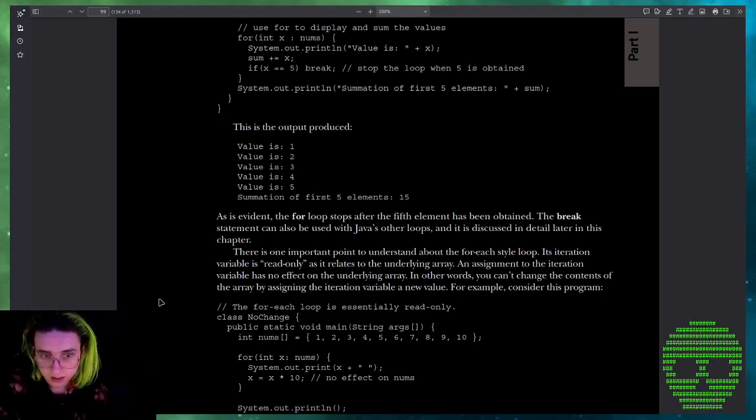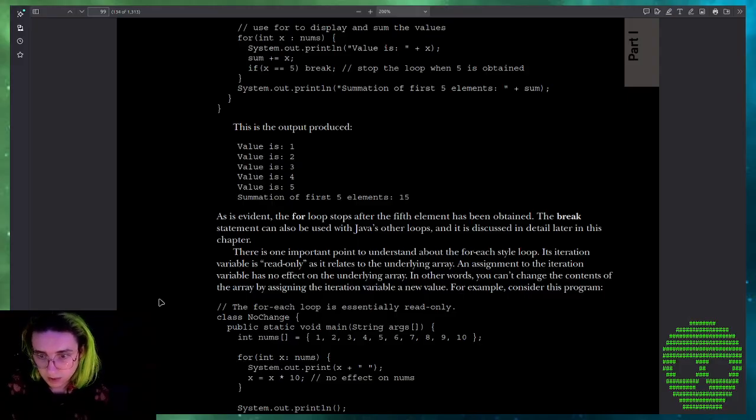The break statement can also be used with Java's other loops, and it is discussed in detail later in this chapter. There is one important point to understand about the for each style loop. Its iteration variable is read-only, as it relates to the underlying array.